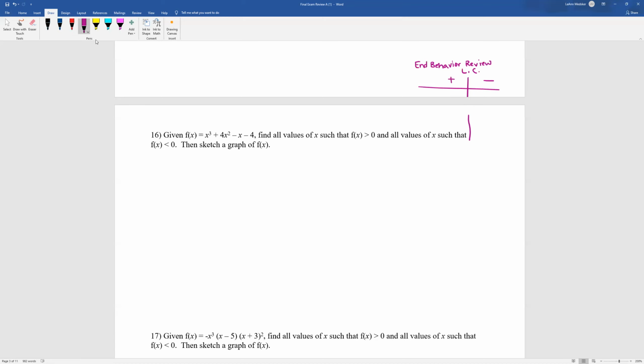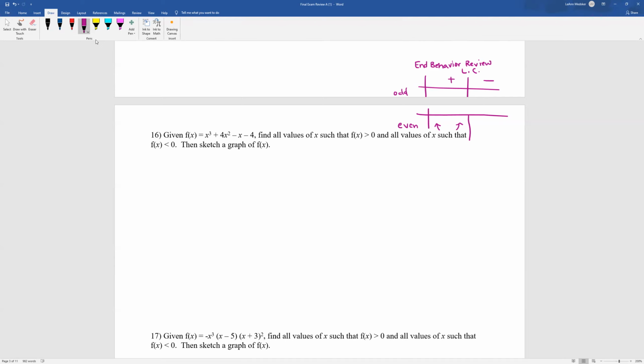And I could have a function that has an odd degree up front as our leading power once we have it in descending order, or it could be even. Now, evens behave a lot like parabolas, like x squared. So if you have a leading coefficient that's positive and your highest degree is even, then you're going to have two end behaviors where they go up towards positive infinity on the y values forever. And that happens as we go to the negative infinity on the x-axis and the positive infinity on the right side of the x-axis. So we're going up forever for our y values.